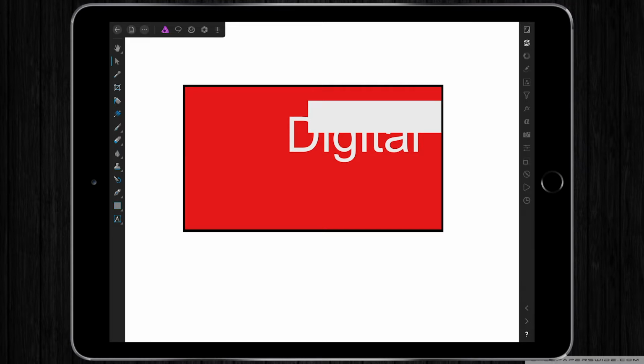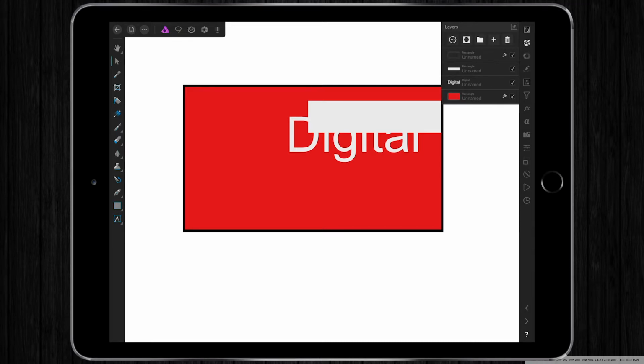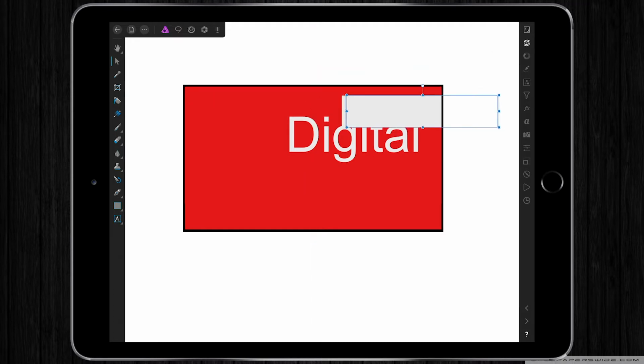This is why it's so important to lock layers once you finish with it, because you don't have to worry about that. It just makes you work more efficiently. So let's take a look at that. And I'm going to just click it right here. And you can see now the box doesn't get broken.